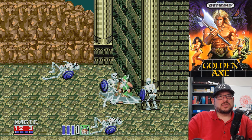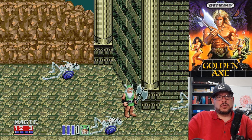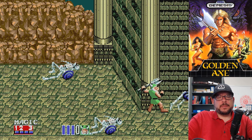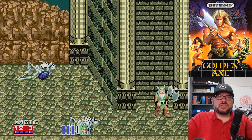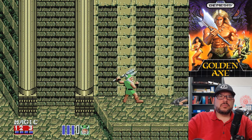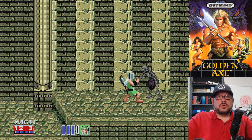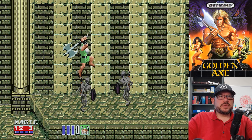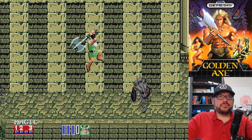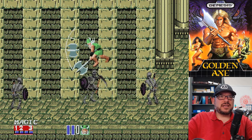That's the first time... I'm gonna say it's the first time I've died, but no. I feel like these skeletons are a little bit easier in this game. Ooh, dark skeletons make an early appearance in this game. Unless, was I thinking of this game that has the dark skeletons, or did we fight dark skeletons in the last level of the last game?